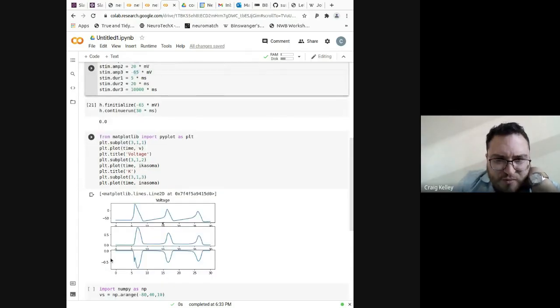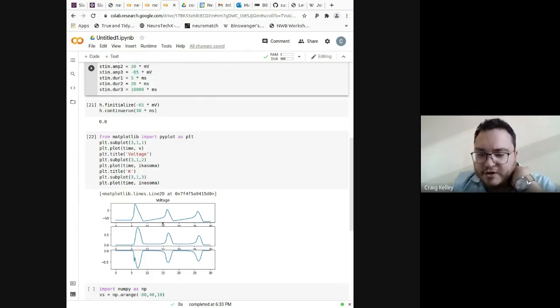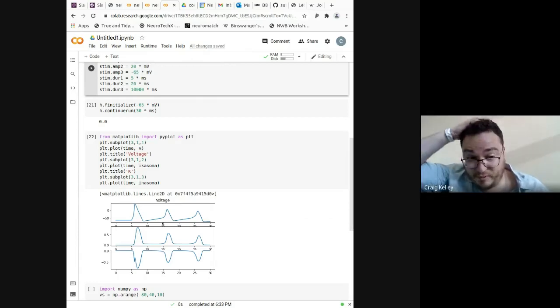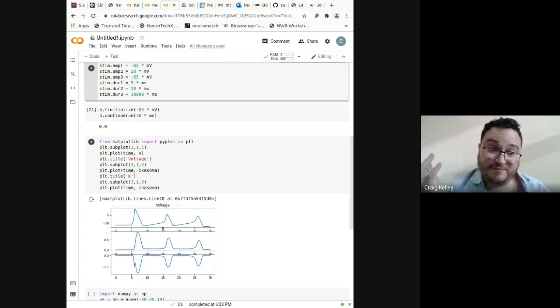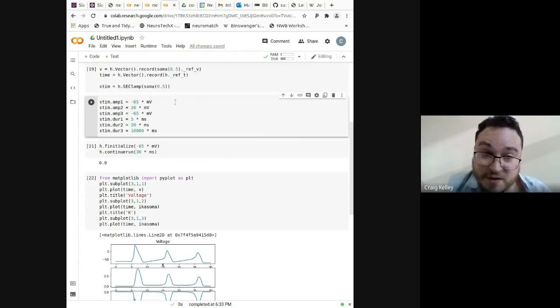I'm not sure, because in this, I think the duration's fine, because you see we actually get like an action potential. So it seems like we're clamping it too high, right? One bit that isn't specified in the prompt, but is in the solutions. So if nothing else, this proves I'm not going straight from the solutions.